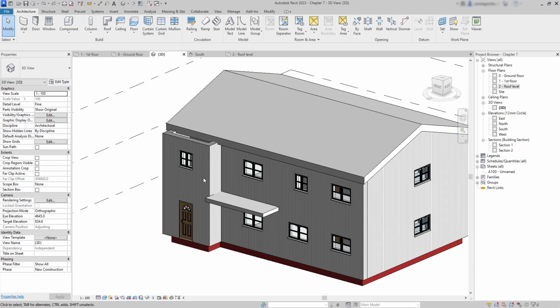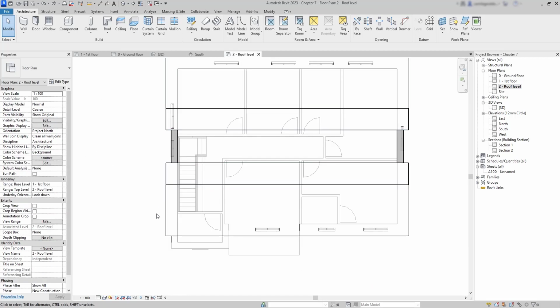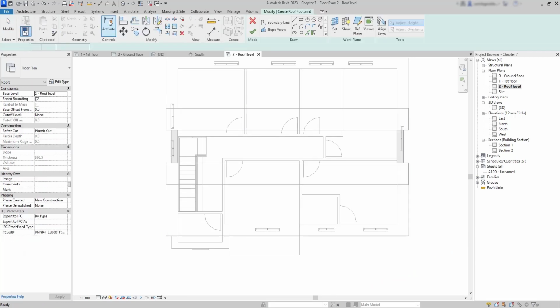Okay, again in the 3D view, we are going now to place a smaller roof in this part over here. This time I need to go to the roof level view. And we are going to insert another roof by footprint. Like before, we will use Pick Walls and keep an overhang of 300 mm. Then click first in those two walls.